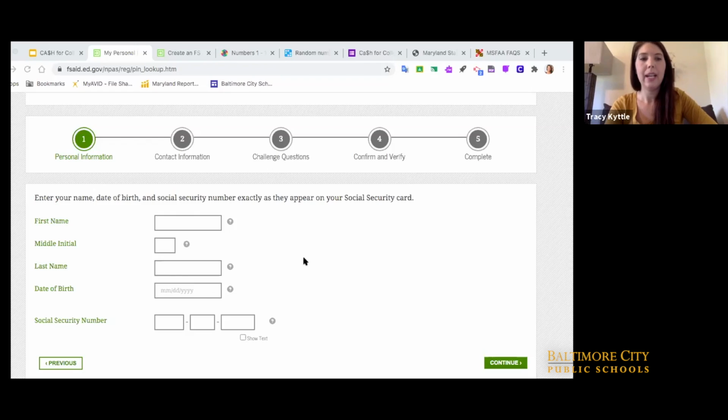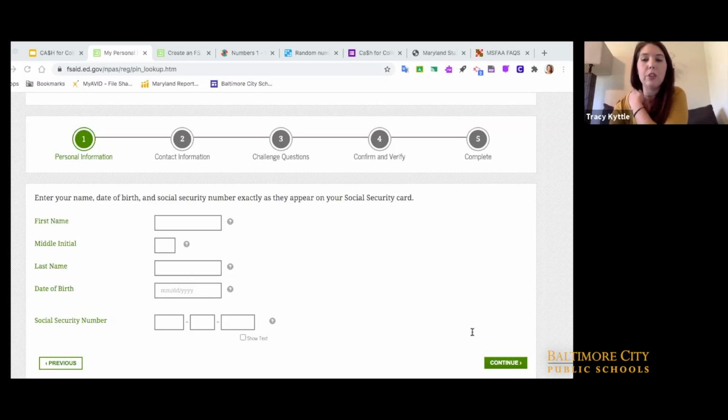All right. Again, this should be all students on this call. Sometimes parents like to mix things up. It has to be the student's name, the student's date of birth, and the student's Social Security number. So you would put in your information, and when you're done, I want you guys to triple check your Social Security number is correct, and triple check that your name and your date of birth are correct, because again, this is what is going to trip you guys up if you get stuck.